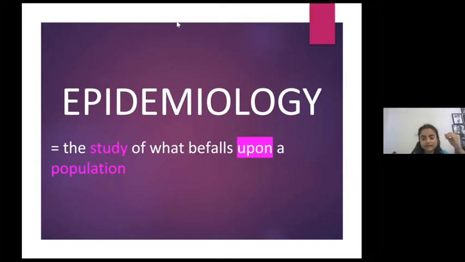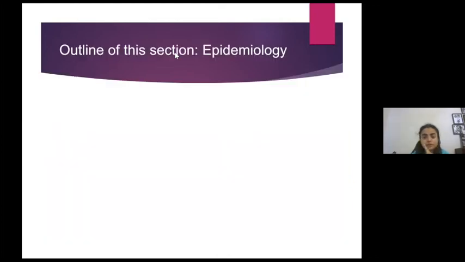This can be anything. It can be an epidemic. It can be a disease of bacterial origin like cholera. It can be a disease of a virus outbreak like the coronavirus, the monkeypox virus, the bird flu. It can be anything. So this is a broad definition that practically covers all of the things that you guys mentioned. It's the study of anything that falls upon a population. Now remember, I know you guys are very inclined to think about viral outbreaks now in the pandemic, but this can be a lot of things, and I have a picture to show you what it can cover.